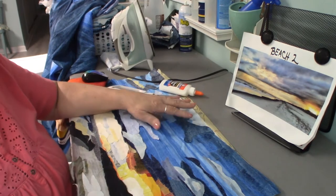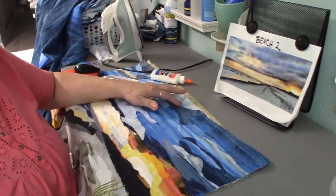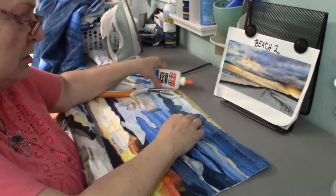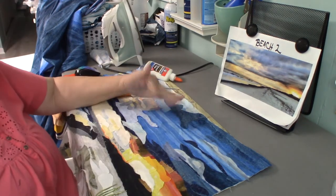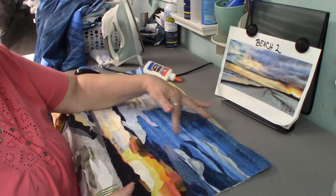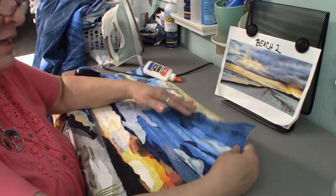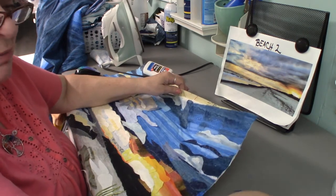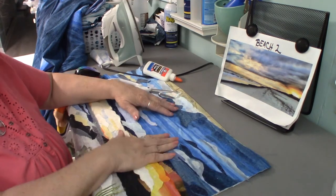I've done a little work off camera. I wanted to kind of get my ideas down with fabric before I talk to you about it. But as you can see, I really tried to let that phenomenal fabric speak for itself, show its striations, the different colors, from light to dark, and where there have been special features, I'll go ahead and add more fabric. Where it's light and dark dramatically, I'll add that in.